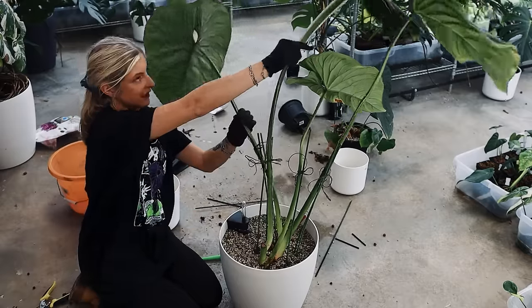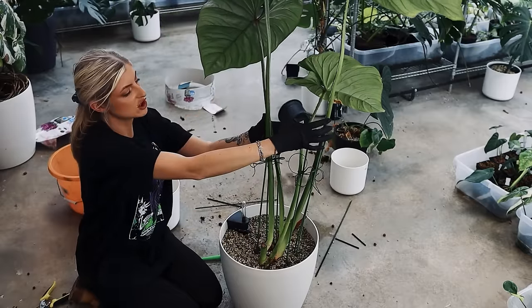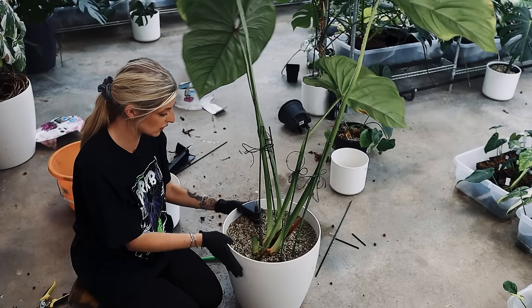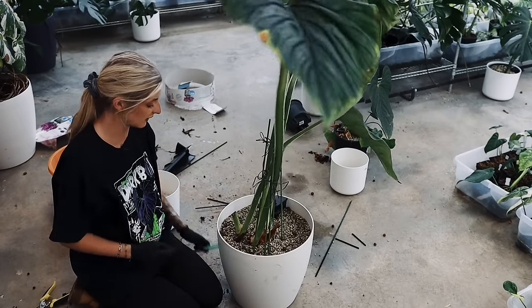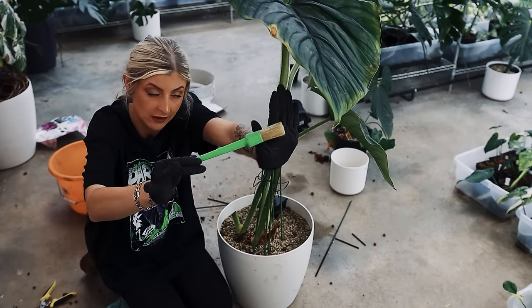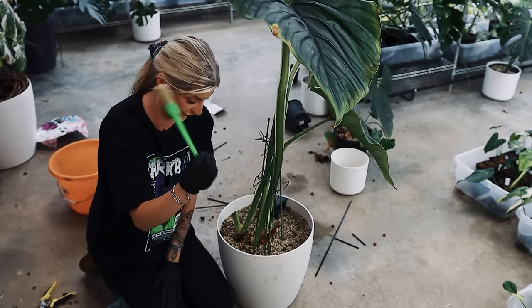Right. We almost want a very gentle tie at the top, but we'll leave it like that for a second. I want to show you something that I've been using. This is hilarious. If you've never seen this before, it looks like a paintbrush, okay? It's not. It's a hoof brush for a horse.